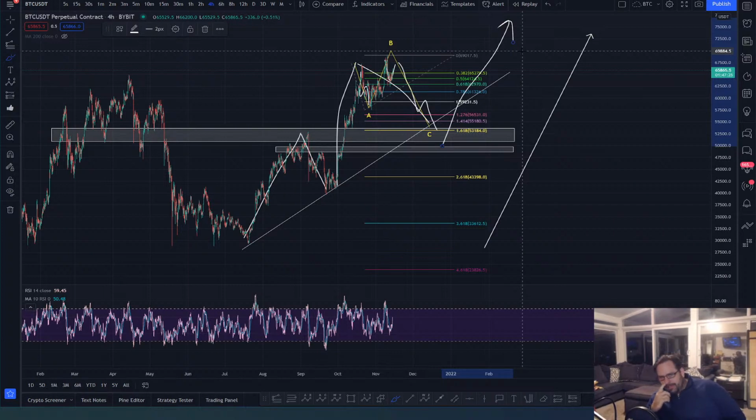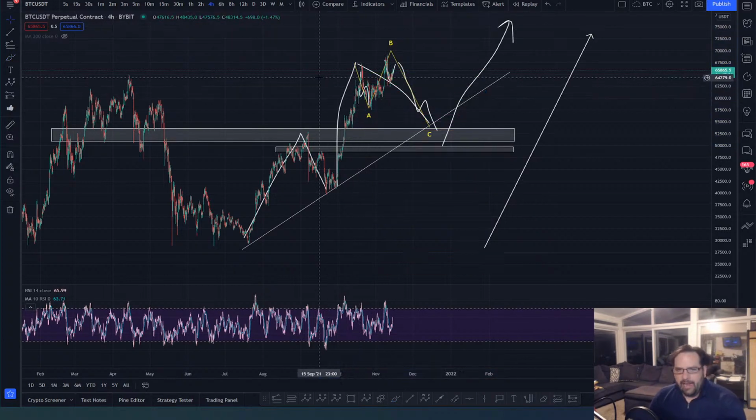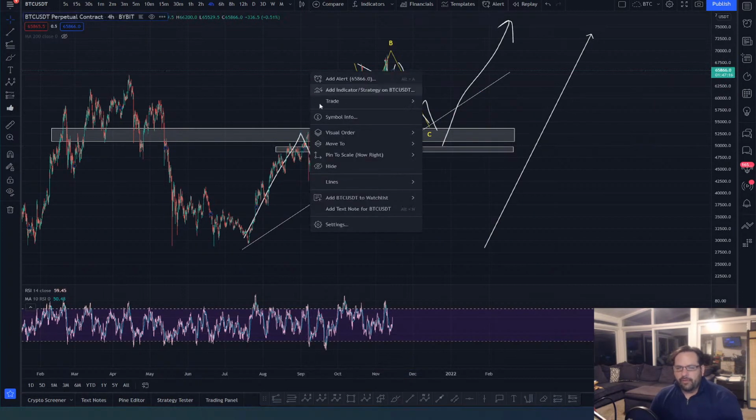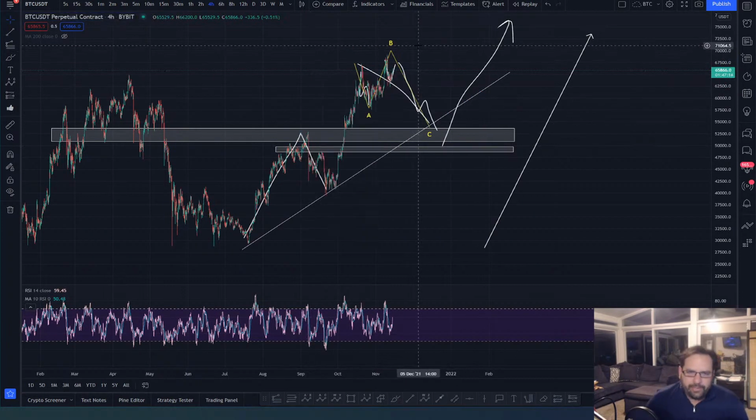So that's a possibility here, guys. That is a total possibility. That's a count we're watching as a 1 2 1 2. Does it have to play like that? No. Let me show you another count here. So there's one idea I've just presented to you, that we get a 1 2 1 2, and we'd be looking for 5 waves to the downside from this top here.